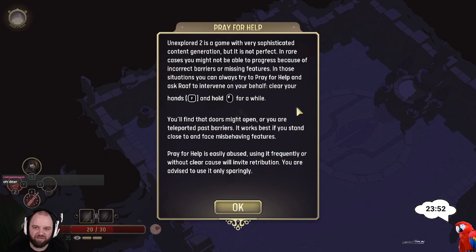Unexplored 2 is a game with very sophisticated content generation. Oh, yes, we are awesome. It is not perfect. In rare cases, you might not be able to progress because of incorrect barriers or missing features. So, we have a puzzle game where we need to find buttons and unveil secrets. But it also has the uncanny ability to block you completely, and then you need to decide as a player if it's currently a block or if you didn't solve the riddle.